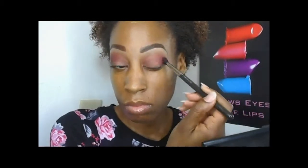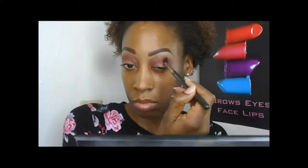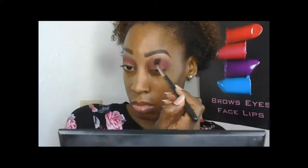Now I did warm it up a lot before I put that pink in, just because I didn't want it to be too vibrant. I did want it to be something close to my skin tone, that it wouldn't create such a distraction. So I'm just adding that magenta type of pink and just coming in.